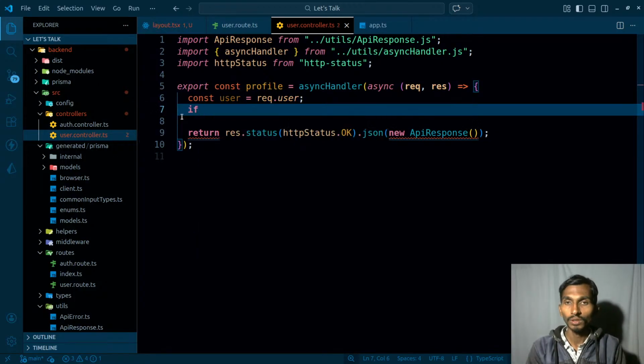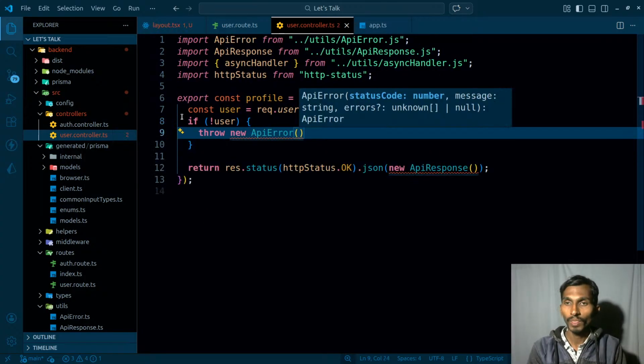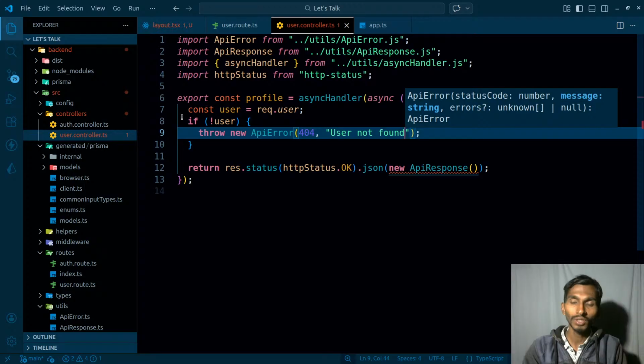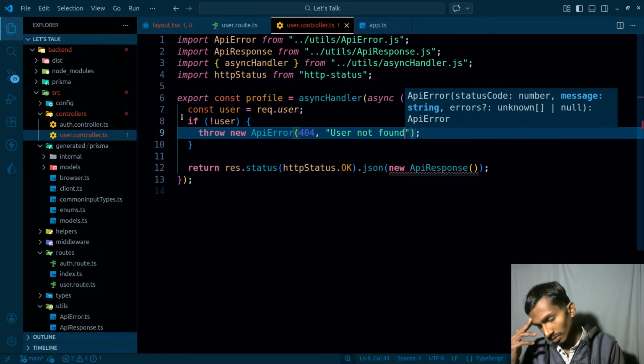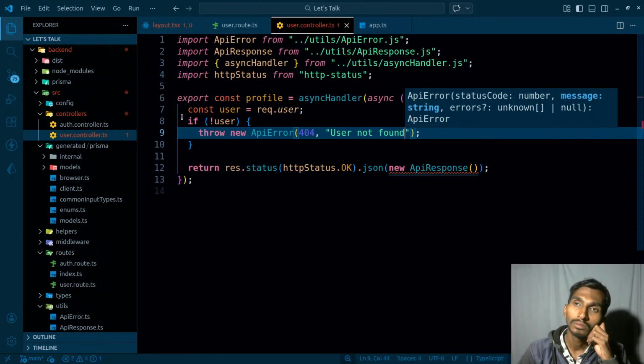First of all, if the user does not exist, in that case I will be throwing the errors, throw new API error, 404, user not found. Okay, let's have it here, user not found.